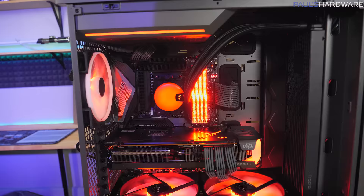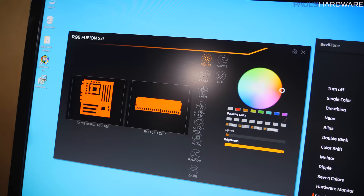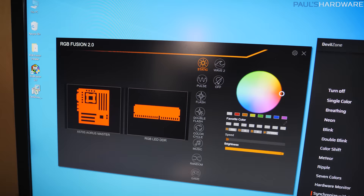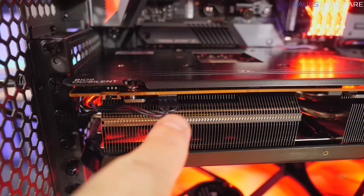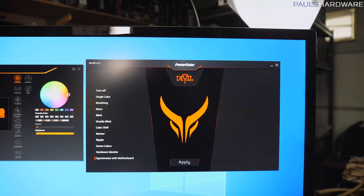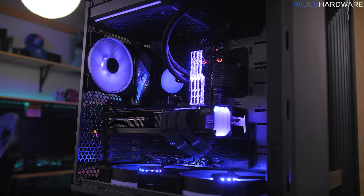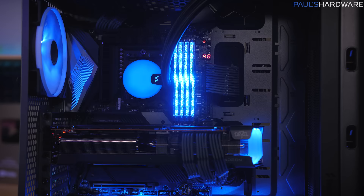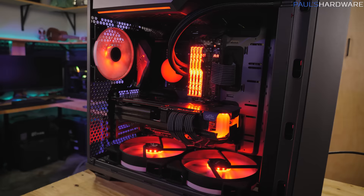I wanted to get the RGB set up, so I ended up using two pieces of software. First, RGB Fusion 2.0 that comes with the Gigabyte motherboard — it's okay software, not that great, can't do much with the addressable features, but at least if you have everything connected to the 3-pin addressable headers it functions. The PowerColor Red Devil 6900 XT has an RGB addressable header on it, which I plugged in and daisy-chained down to the bottom. Then I used the Devil Zone Red Devil software — you just select 'Synchronize with Motherboard' — and that got all the RGB lights synced. The most appealing configurations are either a static color or the basic color shift, cycling through colors. The RGB Fusion software is functional enough but doesn't really do anything advanced with addressable LEDs. With that sorted, I deemed the build complete.